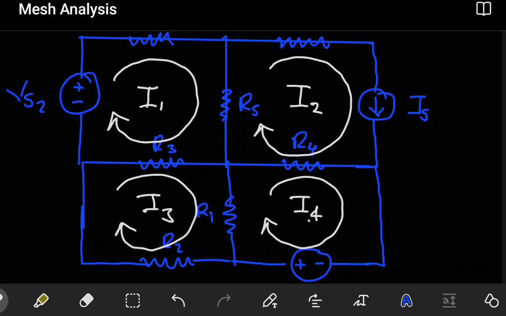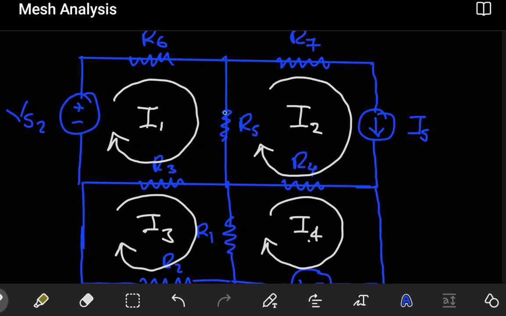Now the idea here is that instead of having multiple currents in your circuit, to say you have got a current passing through R6, then another current passing through R5 and so on, those can be many variables. Now mesh analysis reduces those multiple variables to just I1, I2, I3, and I4. Of course, these currents can be related. In most cases they will be related, especially where they are shared like this. But generally, it reduces from having multiple currents or multiple variables to just a few variables which are considered to be easier to work out.